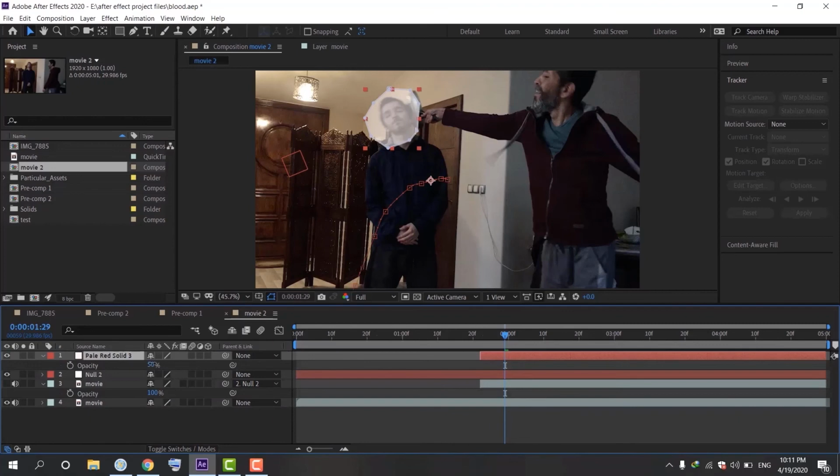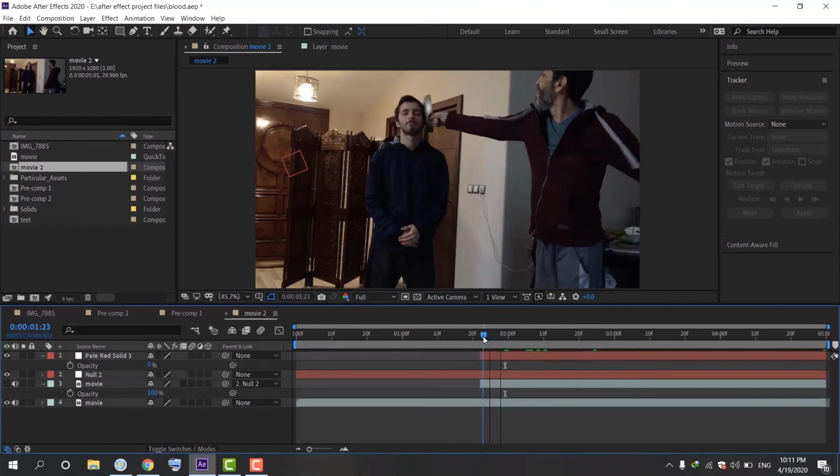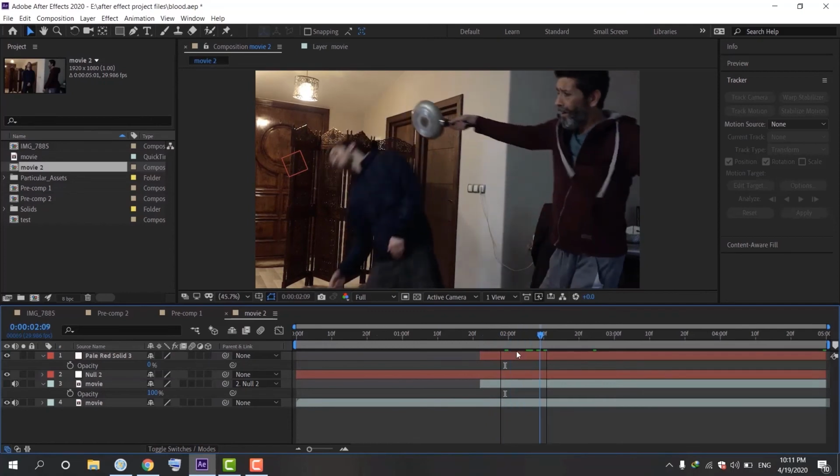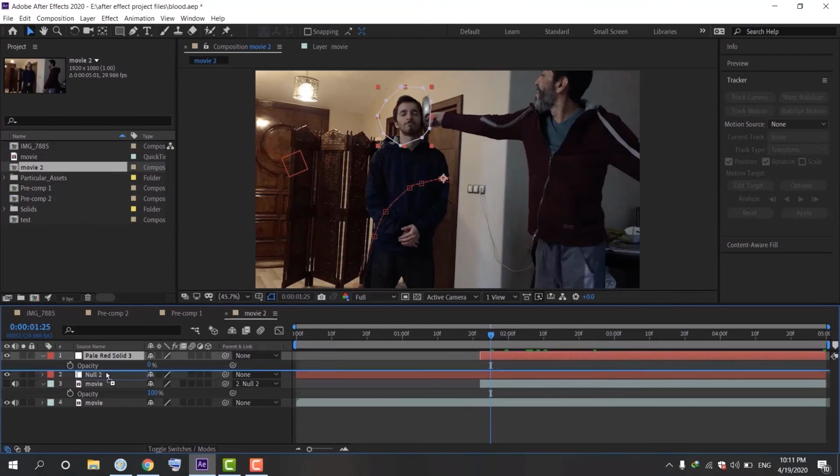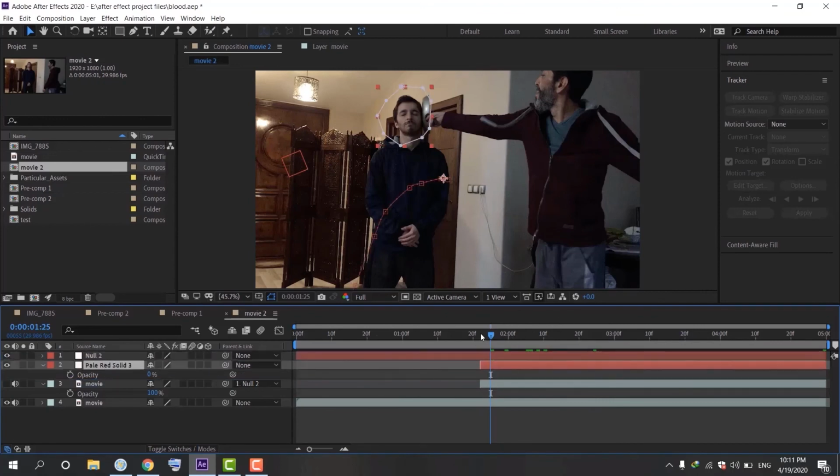I bring it to 0, and for now I must bring the solid layer above the freeze layer. Here I'm doing this. I bring it above the freeze layer.